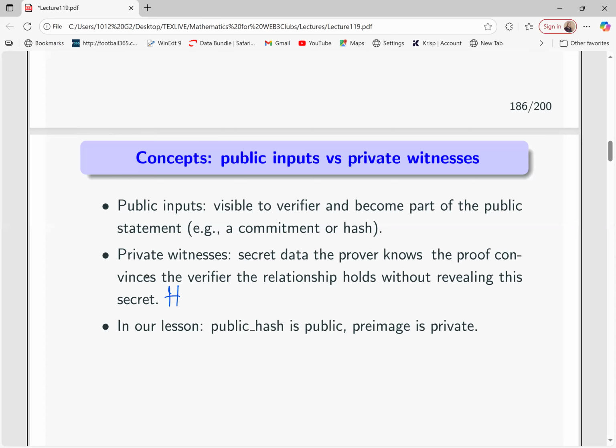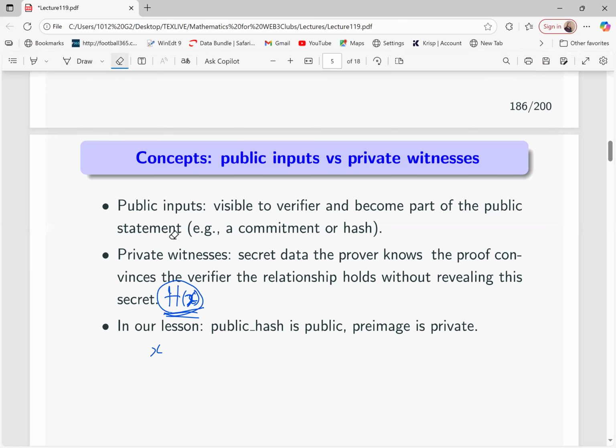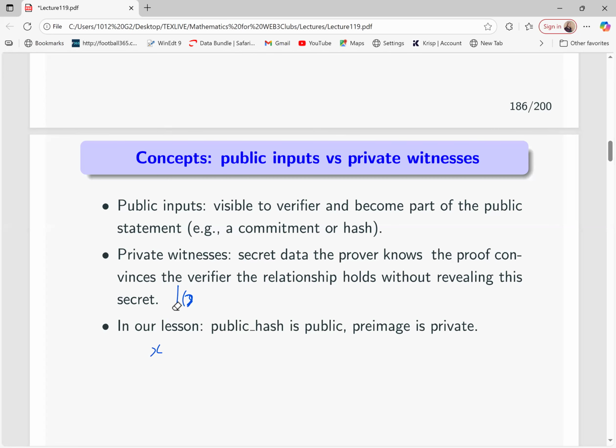So supposing the secret is X, the verifier is able to see H of X, that is the hash of X. But from this, you cannot go back to get what X is. So the verifier cannot know what X is. It's only the prover who knows. So this is the hash of X, which is public. Therefore, the verifier knows it, and the prover also knows it.